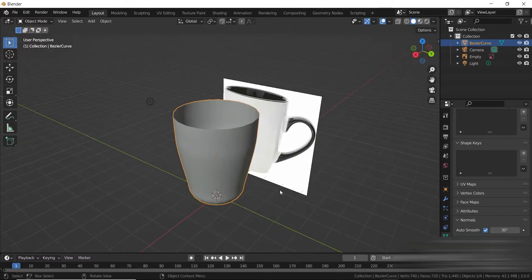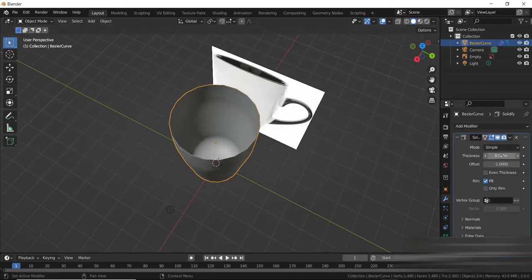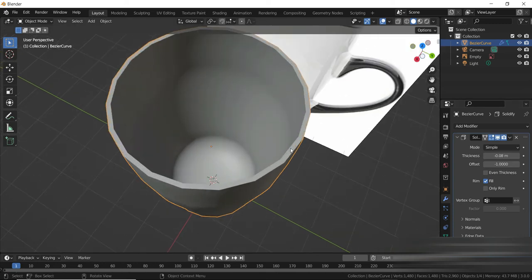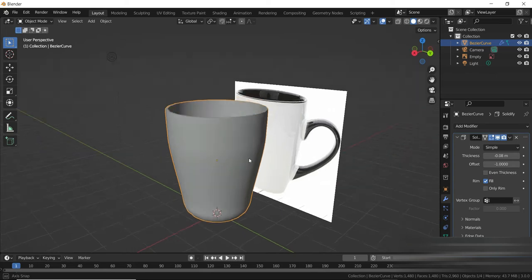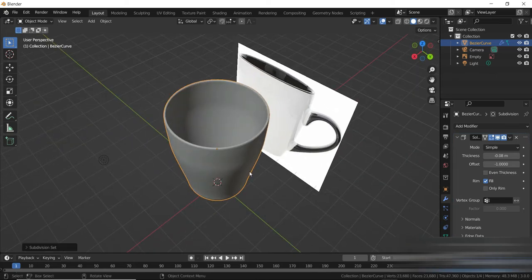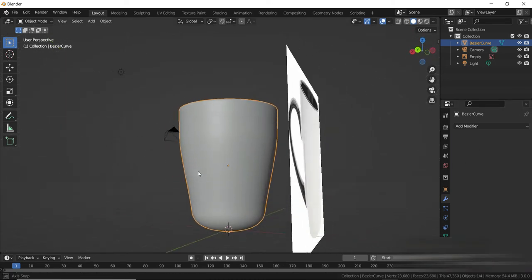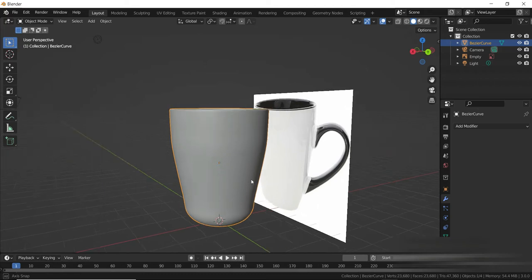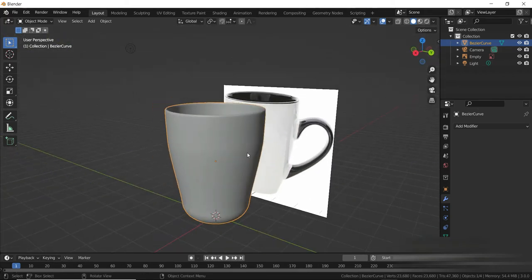And let's go to modifiers and add a solidify modifier to it, so that we have a small amount of thickness. And let's add Control 2, a subdivision modifier. Let's apply both of them, and this is our final prepared cup, right? I think it's not bad. For now, let's just give it a go.